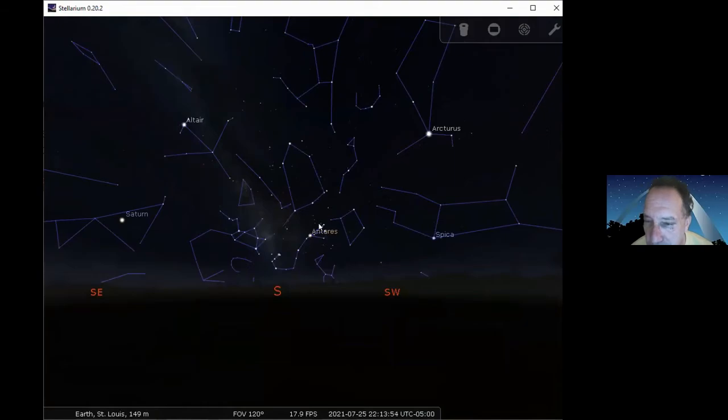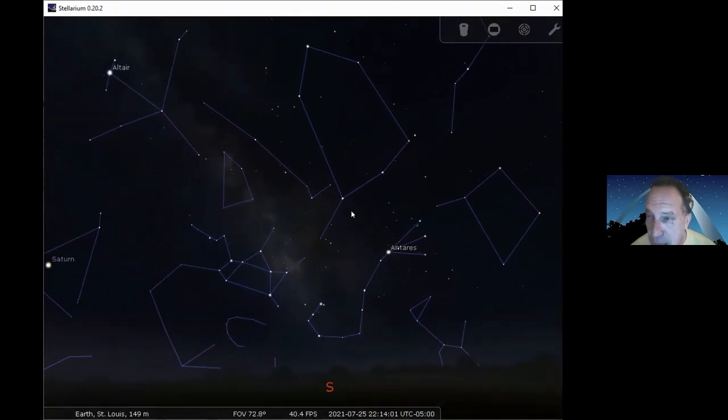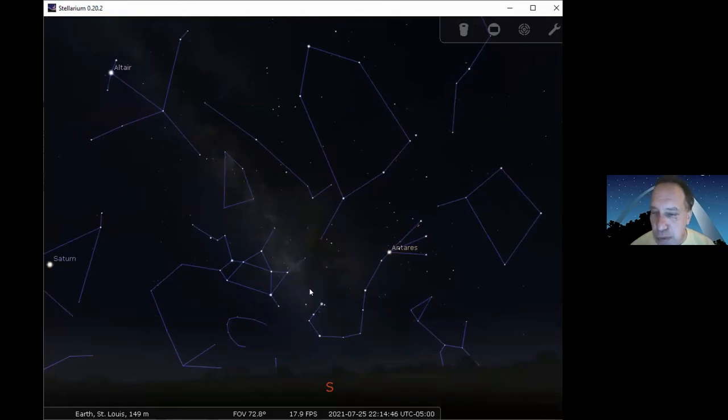So in this program you can adjust the brilliance of the sky to reflect your level of light pollution. To be honest, folks, if I adjusted the program for the true level of light pollution, let's say near the Gateway Arch in downtown St. Louis, only a handful of stars would be visible and really almost no constellation. So even before we turned the darkness up, we were being a little bit optimistic. But a beautiful view, and Stellarium does show you how you can find the Milky Way. If you have binoculars or one of the library telescopes, any small telescope, and you have access to this dark sky, just kind of cruise along the band of the Milky Way, you'll just see innumerable numbers of stars.